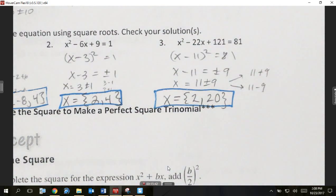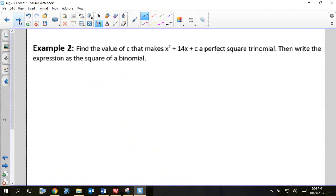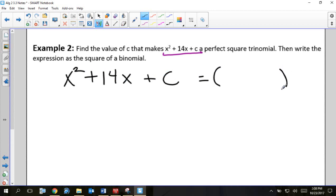All right, the next thing that we're going to do is start the next process towards learning what completing the square is. Here we have a polynomial. I'll just write it a little bit bigger. x squared plus 14x plus c. We need this polynomial to be one that I could factor, and it would look something like that. It would be x plus some number squared. We need it to be factorable.